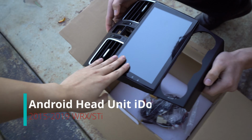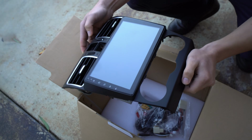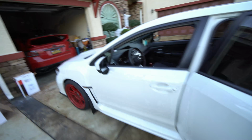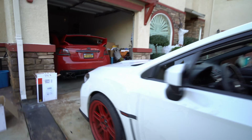We're installing the iDoing. This is like a Gorilla Glass kind of material. It's really tough, and it should be really easy for the 2017 and 2018. They do have like backup cameras, so is the 2015 right there. But most of that stuff should be plug and play, and we shouldn't have any issues. So let's get this bread.